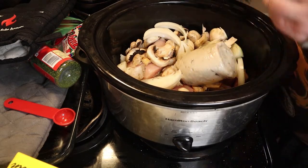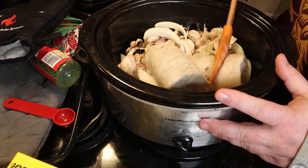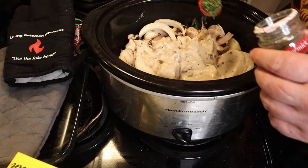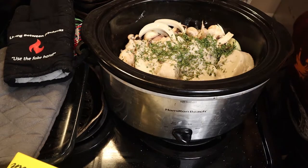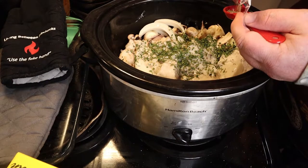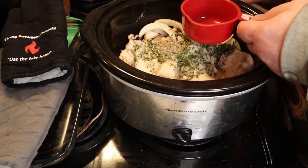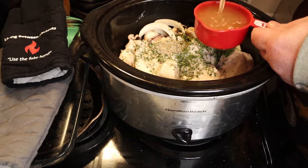The cream of mushroom is unappetizing as it looks — Jesus, that looks gross. Go ahead and put both cans right on top. It's wiggly — it's mushroom jello at this point. I used two tablespoons of the parsley and then one of the rosemary. If I had to do it again, I'd probably leave the rosemary out or at least cut it down a little bit, but it worked out really well. You can also add salt and pepper — I've been trying to cut both of those out of my diet, so I didn't use those at all.